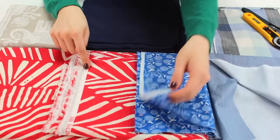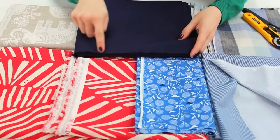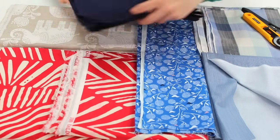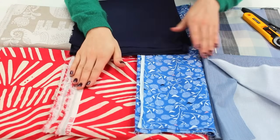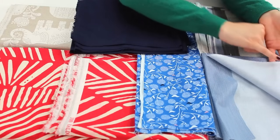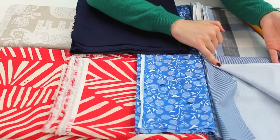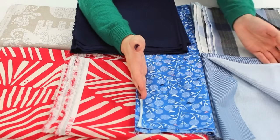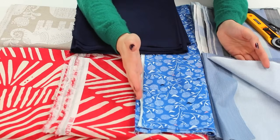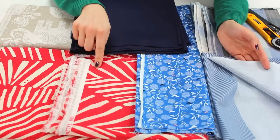On other fabrics it can be a fraying edge. You can see on this navy here that it's a fraying edge. On some fabrics you won't have a fraying edge or a white strip to guide you to the selvage, and you're going to be looking for an edge with ever so tiny little dots, which is how the fabric was put on the loom when it was made. As long as you've got this finished edge of the fabric, you will be able to find where the grain line is, because the grain line is always parallel to the selvage edge.